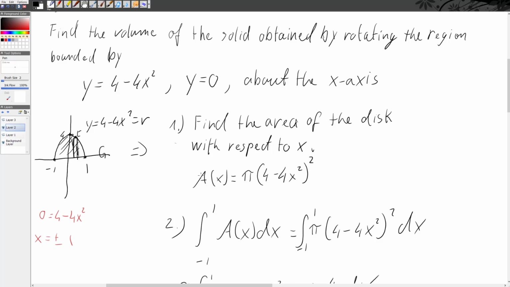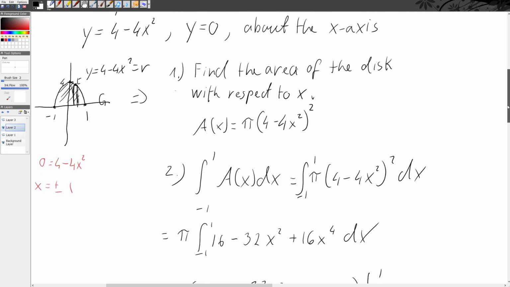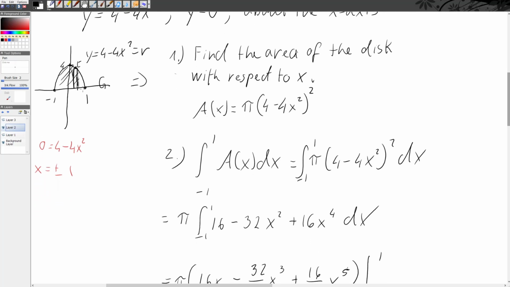So we want to find the volume of the solid obtained by rotating this region. The x-axis is going to give us our limits and our variable of integration, meaning we are running from -1 to 1 when we integrate. And the only thing left to do is represent the radius of the disk with respect to your variable of integration.